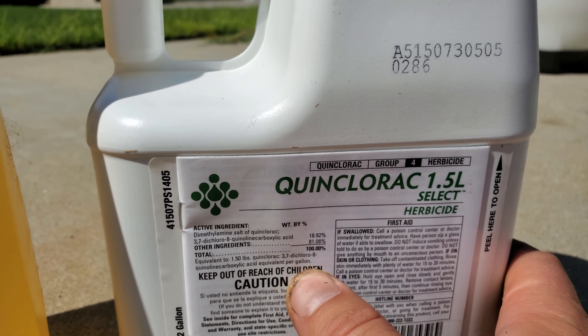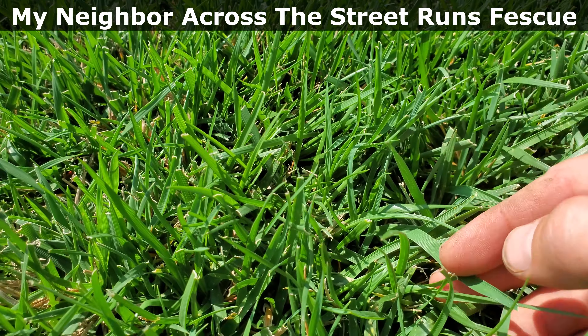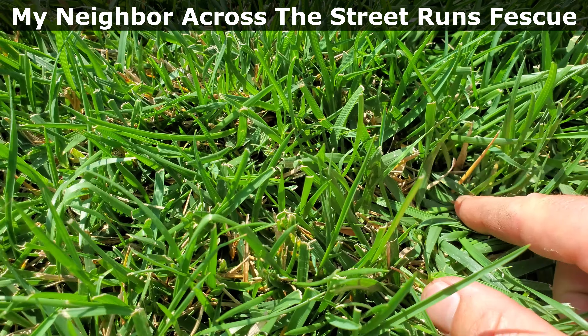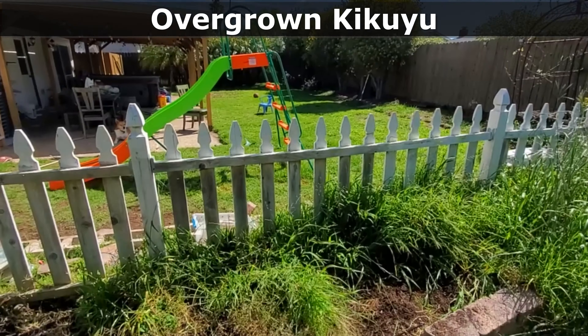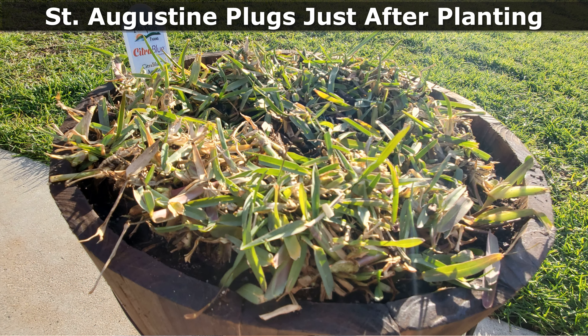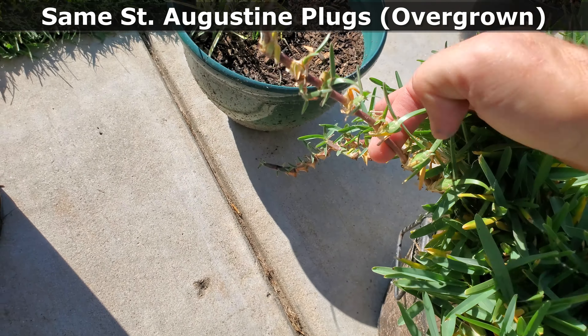But first I want to say why California is so weird — it's in the transition zone. Most people don't understand why it's in the transition zone because most people think of California as being a very hot temperature zone where you would expect warm season grasses all over the place. California is home to one of the hottest places on earth where it can get well above 120 degrees Fahrenheit. But there are a lot of mountains in California and we can grow cool season grasses like perennial rye and tall fescue in a number of places throughout the state.